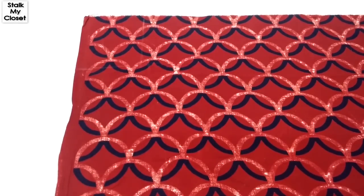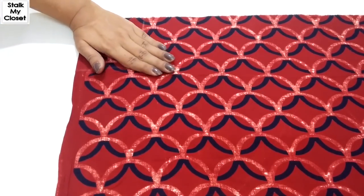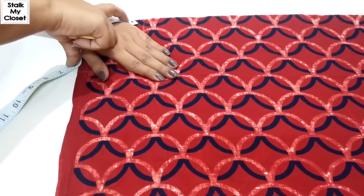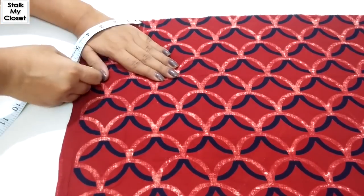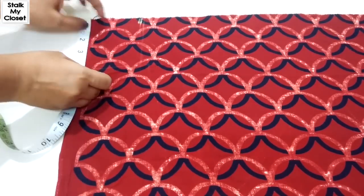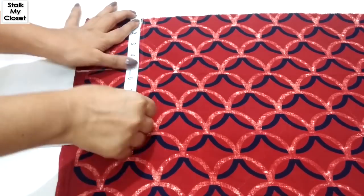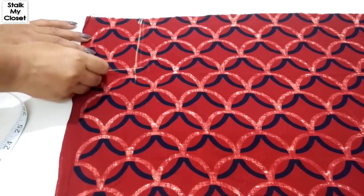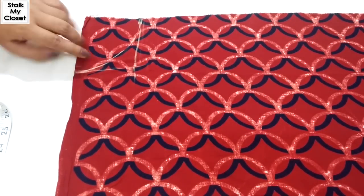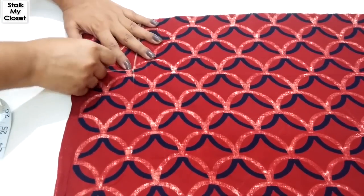This is the main fabric. Firstly, I'll make the curve shape. You can keep your hand like this. Keep the measuring tape on the widest part and mark points on both sides. This is just for rough measurement — you need 3.5 inch width and 4.5 inch length. Now I'll join these points and make a curve shape. You can keep it slant as well. I'll leave 1.5 inch for seam allowance. And now I'll cut it.